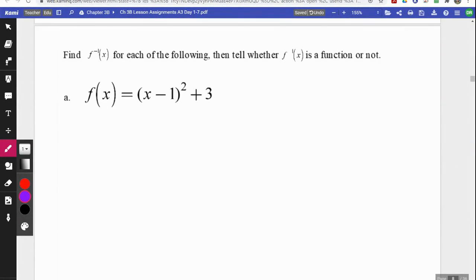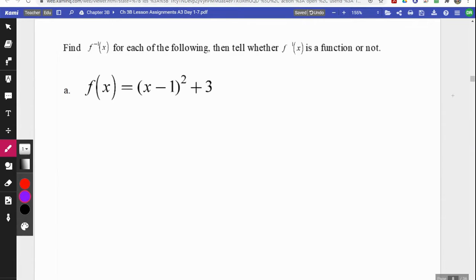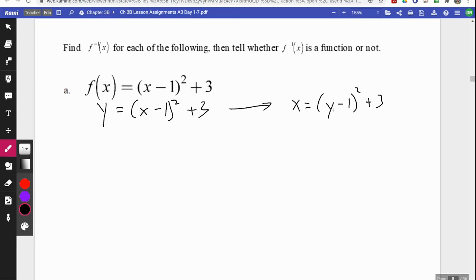But really, the other method, instead of creating a list of ordered pairs and then swapping them like we did before to get the ordered pairs of the inverse, there's another method that's perhaps a little faster and probably easier. Instead of f of x, we'll call this y. That's the same thing we do when we graph. You can call it y. To find the inverse, you swap your x and y values in the equation. Now this is hard to graph. Usually we have it as y equals, so this is where we have to do a little bit of work.